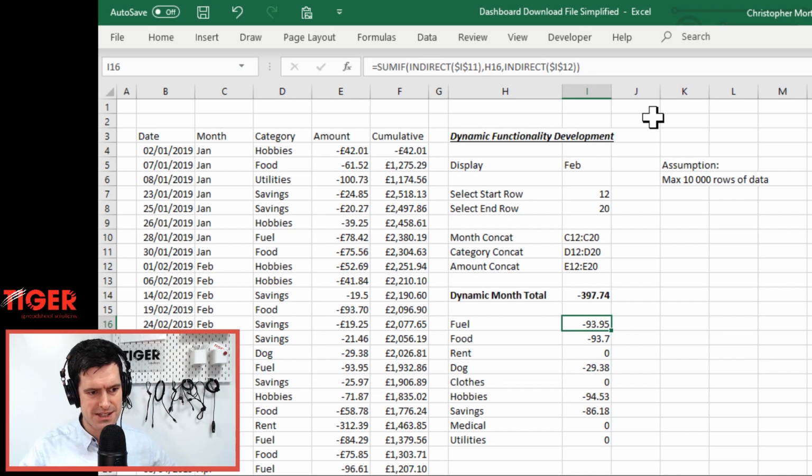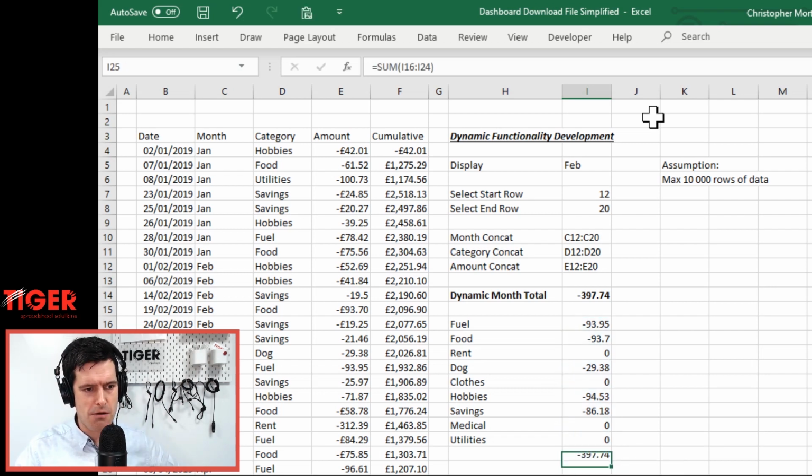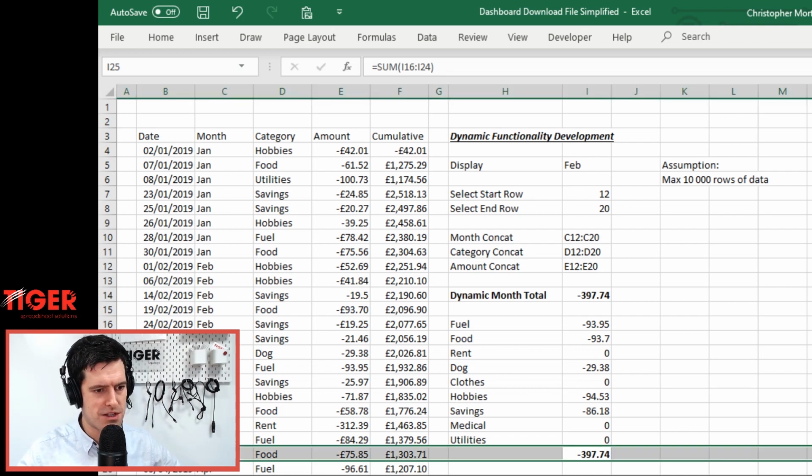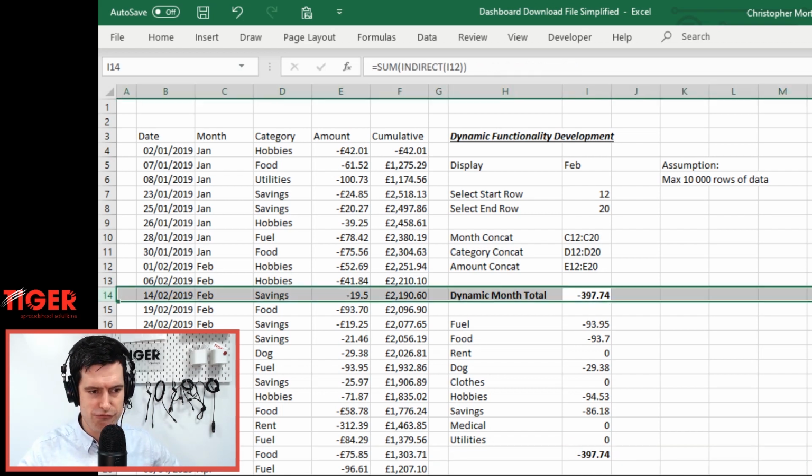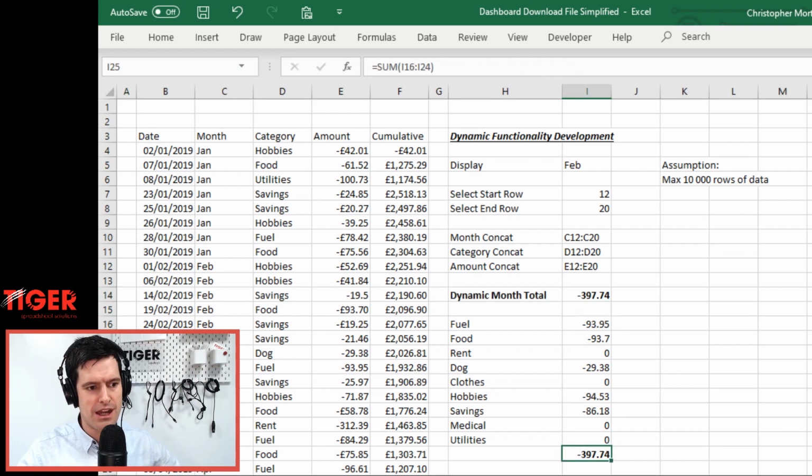So how might we test this? Yeah, we could go through and test each expenditure item individually. But if everything's worked, then this should add up to the total for the month. You know, all of those expenditure items should add up to the total for the month. And I'm comparing this value in row 25 with this value in row 14. That's a nice check for us to do.